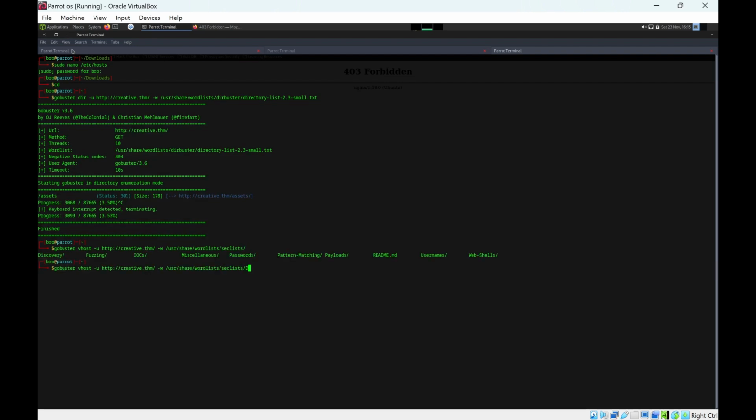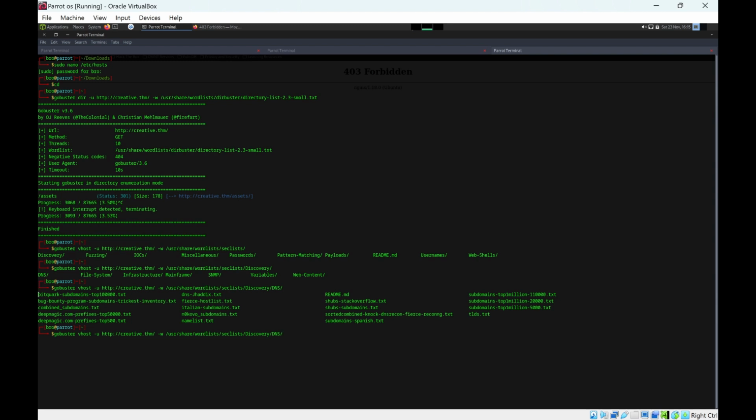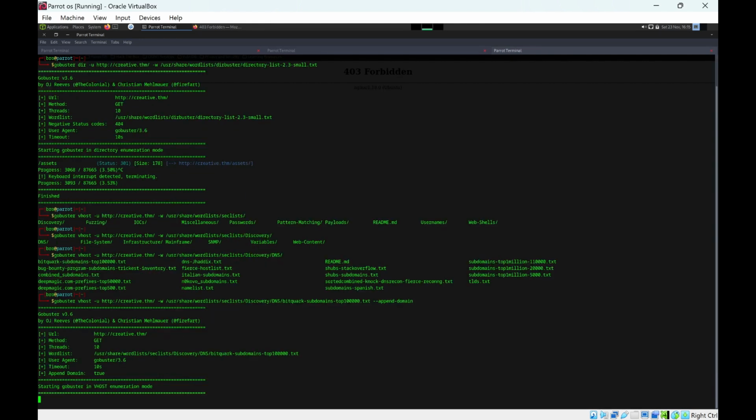We'll use Discovery and DNS. We'll use this one here, bitquark. And we'll need to put on the end of this --append-domain. So let's see what we get.